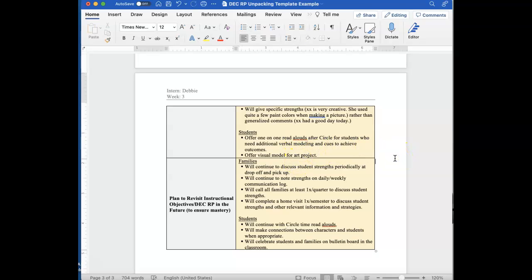And then beyond this week, how am I going to continue to embed this recommended practice? We don't want to embed a recommended practice for 2 weeks and then be done with it. Oh, I already did that. Kind of like checking off SOLs or checking off standards. Oops, already did that. Don't have to do it anymore. That's not how we want to build our practice. We want to focus intentionally on specific recommended practices, but we want to make sure that we go back and revisit them so we truly can embed them in what we do. So that's what this last row is. What are you going to do in the future when these 2 weeks of focus are done? How are you going to continue to embed this recommended practice?